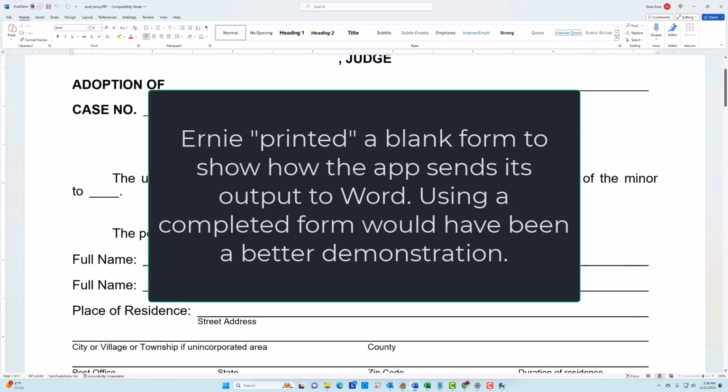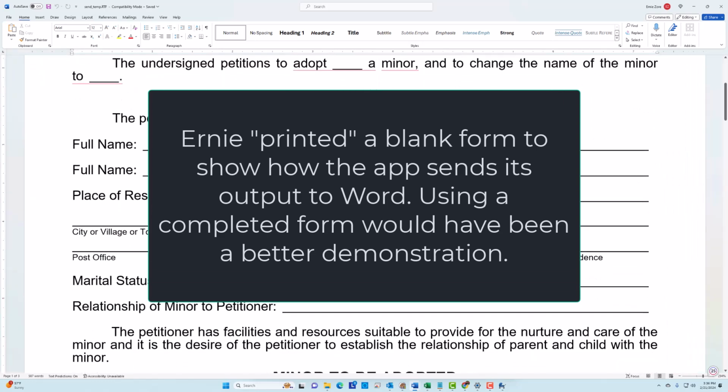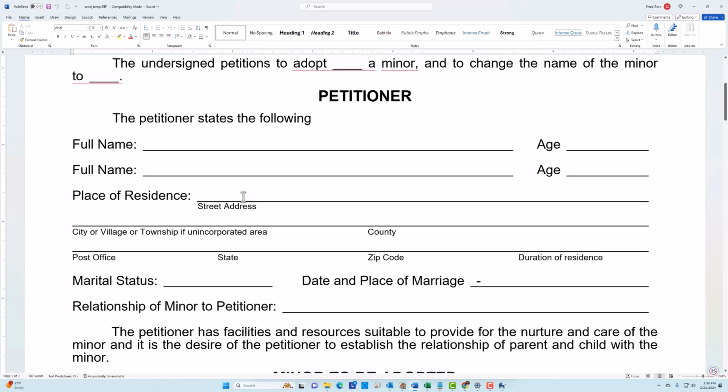What I was going to say is that this is just an ordinary word processing file made to be an exact duplicate of the form.